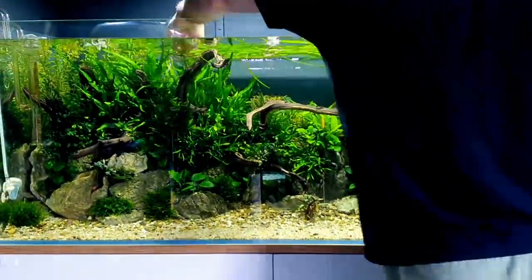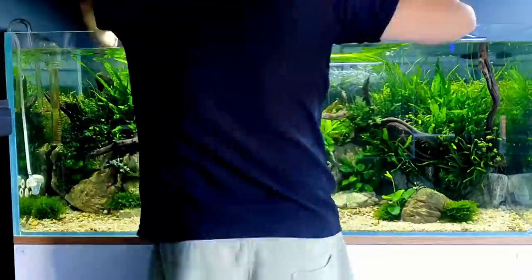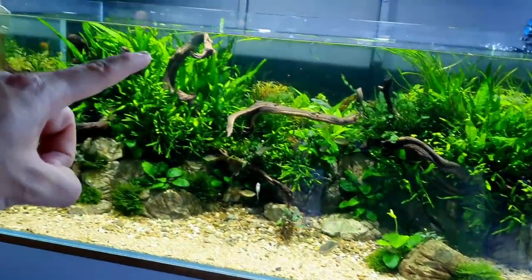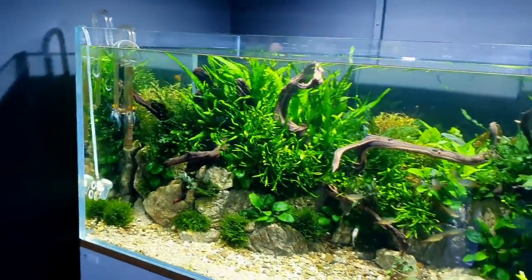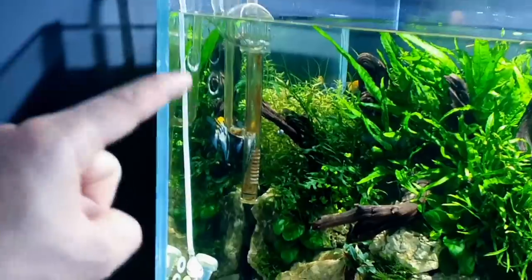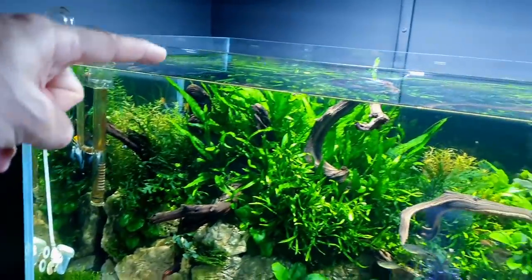In typical fashion the tank has overgrown, so give me a few seconds to trim it back to its former glory. That's looking really good — you've got that line that follows all the way across and then back up to the other side. The angelfish is completely freaked out and has ducked right down the back.